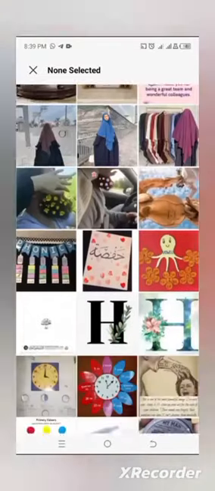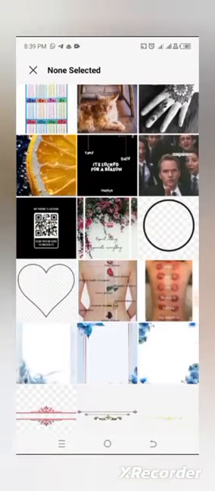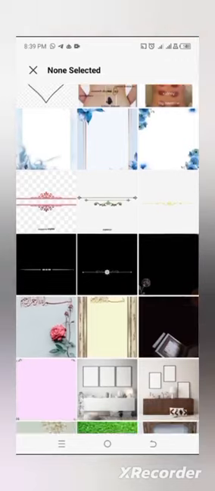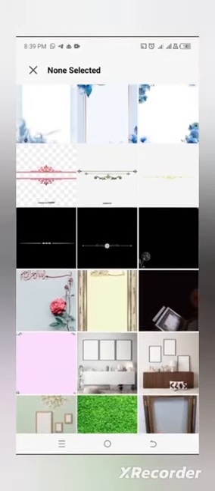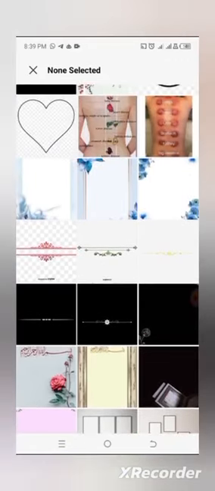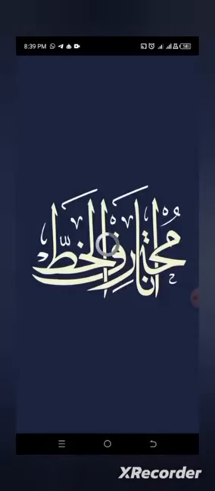Okay, for background image, let's click on this flower background and see if it's going to be very nice on it.